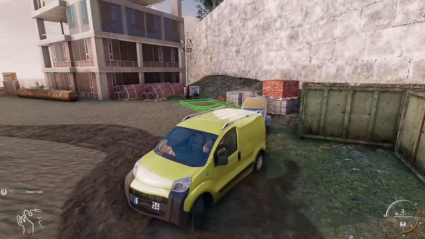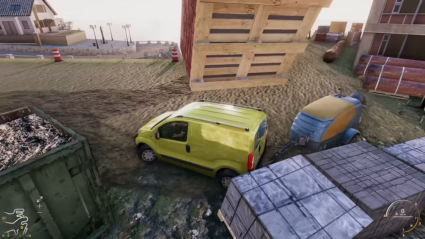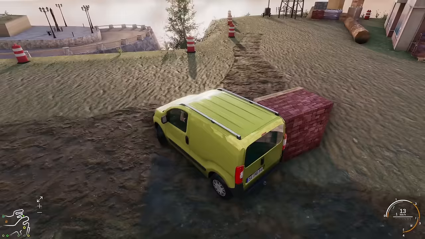Hold on. I might hit your pile of, like, rocks and a stone over there. Oh, okay. Hold on. Okay, that's in. What did I just hit? Oh, I made $7,000. The cargo damage, that's so minimal. Also, I just yeeted that pallet of stone or brick through the air. Wait, how was I able to do that?